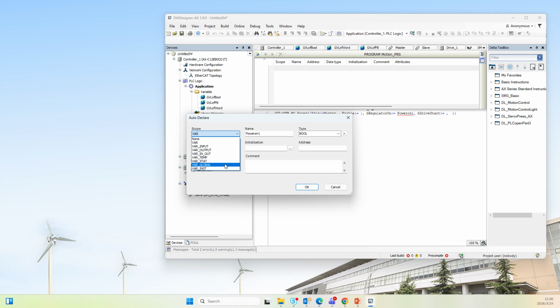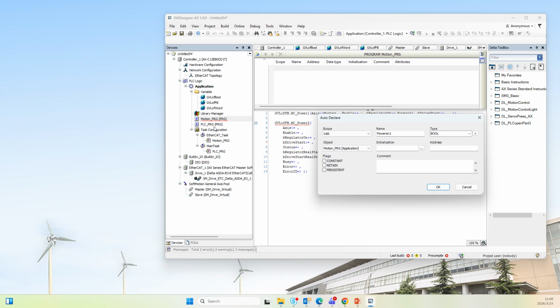But if you want to use the variable in another program, you need to claim it as global. If you just use the variable inside this program, then you can claim it as a local variable.